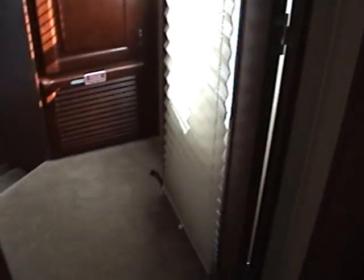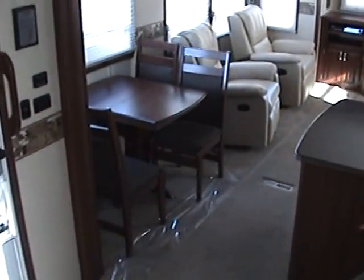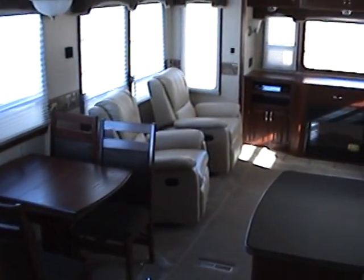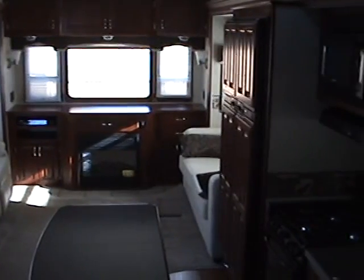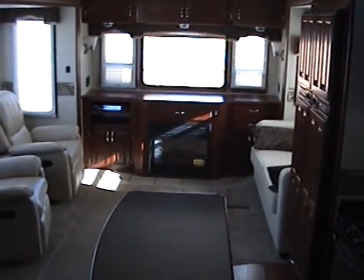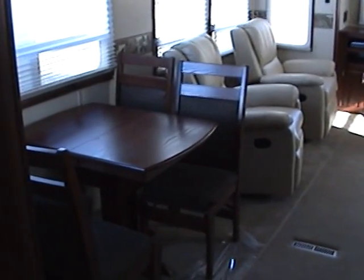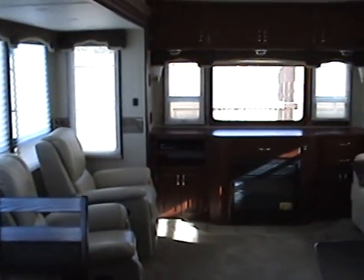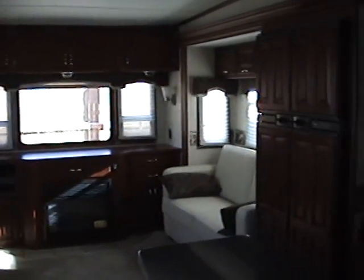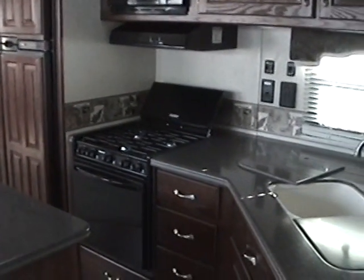There's also a very decorative door which leads to the bedroom. So here again we have a used 2009 Carriage Cameo 37-foot fifth wheel with a very spacious interior with three slides. If you have questions or would like complete details or are interested, please contact me. You can either email from this listing or give me a call at 719-287-8358.